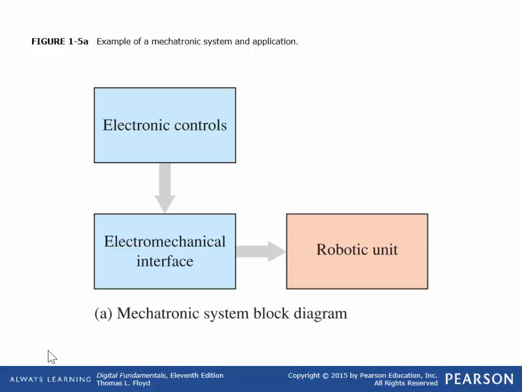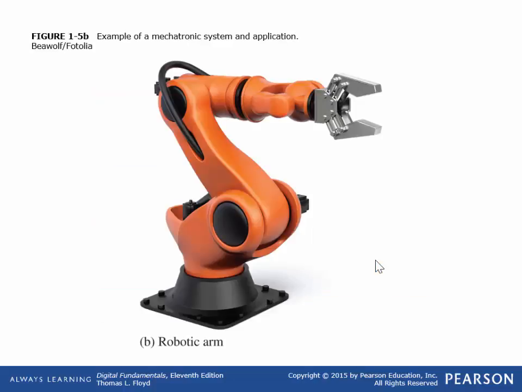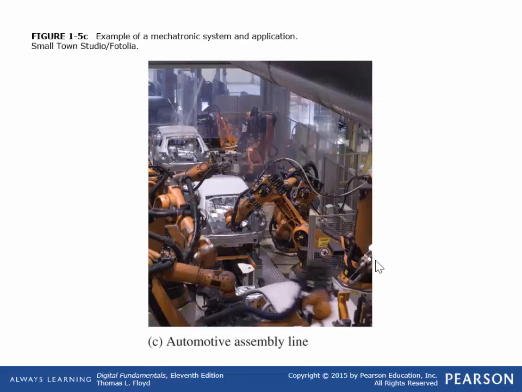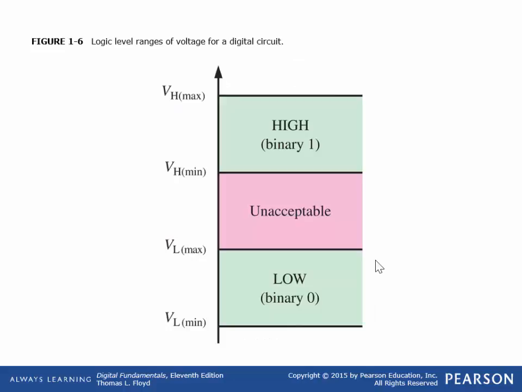Now, when we look at mechatronics type controls, we are talking about electronic control, electromechanical, and some type of robotic control. So in other words, we're using digital information in order to control a piece of hardware. And normally we're using things such as servo motors or stepper motors in order to control this particular device. And we can control this digitally.